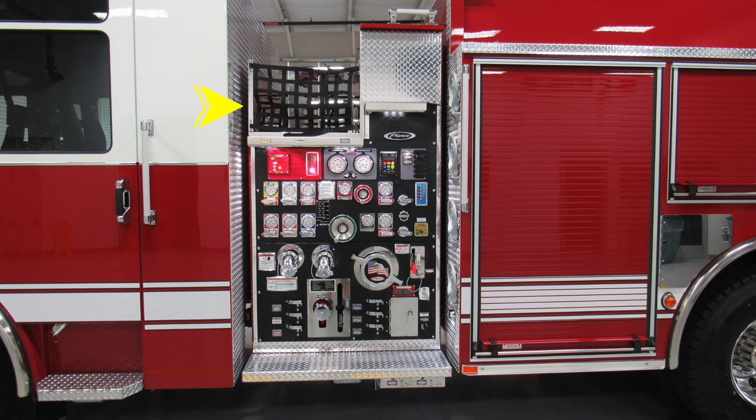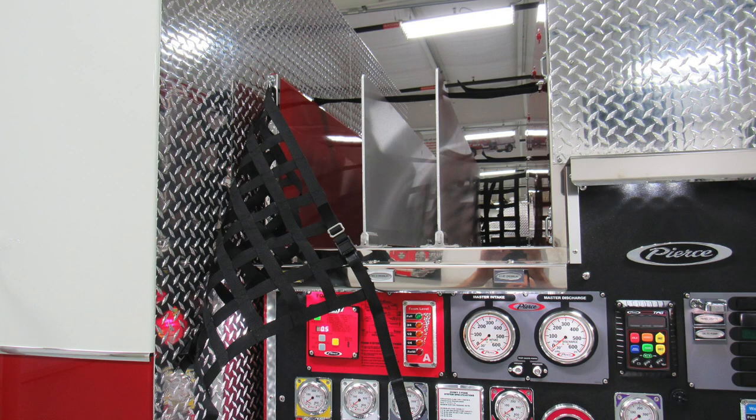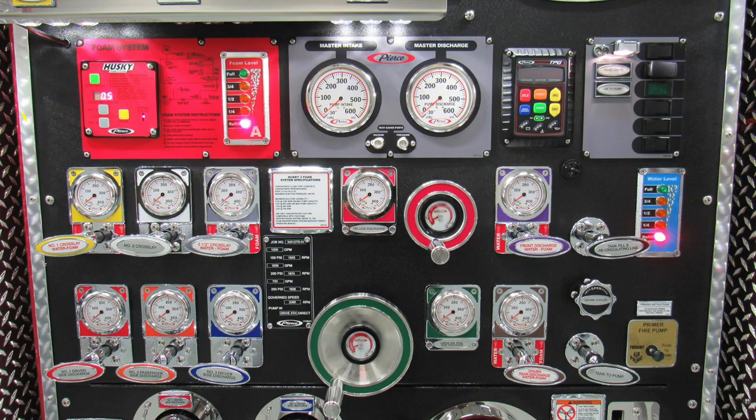First, let's start in the upper left-hand corner of the midship pump. This is going to be your crosslay, housing three crosslays. As we move now to the netting in the downward position, there are two dividers dividing into three spaces for your crosslay. As we move downward, we'll identify a few areas, starting first in the red upper section. The module is going to be your Husky foam system. We'll go through all of the modules and then we'll focus in individually on each one of them.